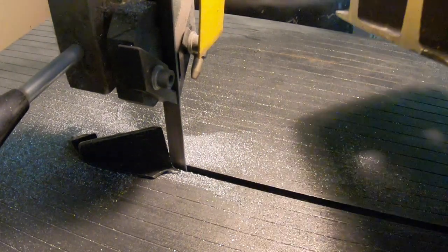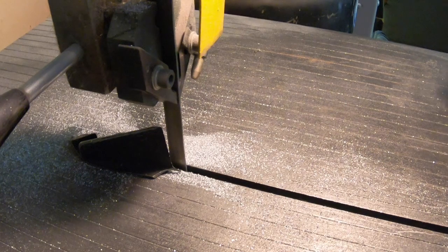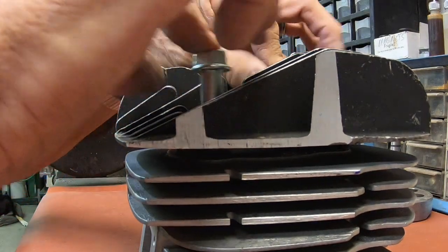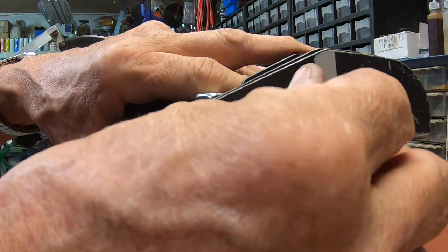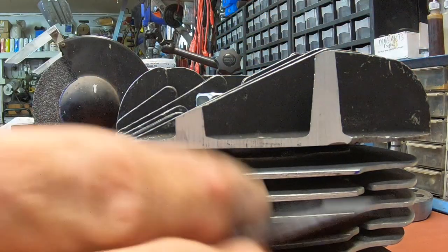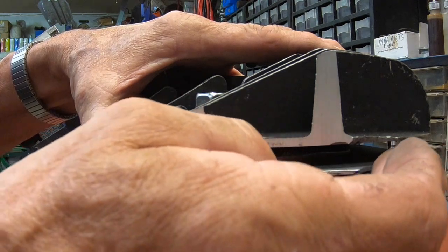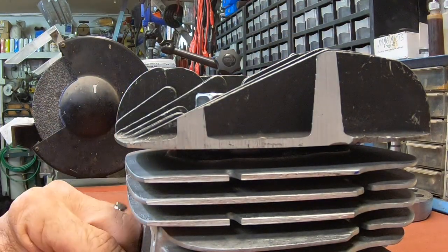Now I just need to cut out the little piece here. I think I can do most of that with a grinder. Okay. Looks like we're just about right. Got maybe a little sanding to do right there. And that is just sharper than a knife. So I'll kind of sand that a little bit. This is the portion that we cut off. And I just need to grind a little bit here for this. It's not really necessary, but it'll dress up that broken edge. So I'll go ahead and do that just with a grinder.